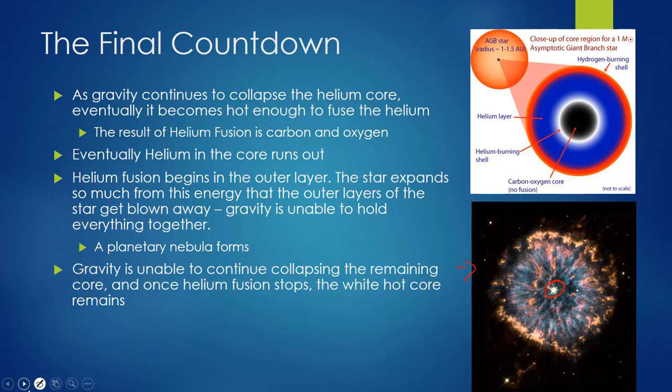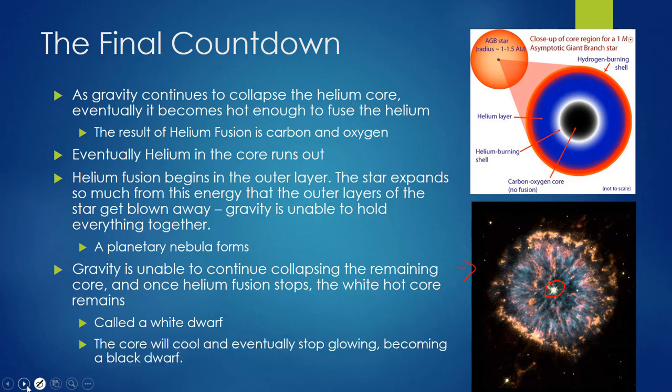And it'll glow for a while, but that white hot core, called a white dwarf, is eventually going to fade out, and that white dwarf is going to become a black dwarf, and then, well, we can't see it anymore. It's not producing light. So it's a main sequence when it's fusing hydrogen into helium. It becomes a red giant when it's fusing helium into other things, and then it runs out of fuel. It can't go past fusing helium, and it's going to fade out.